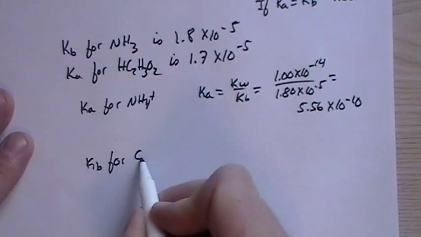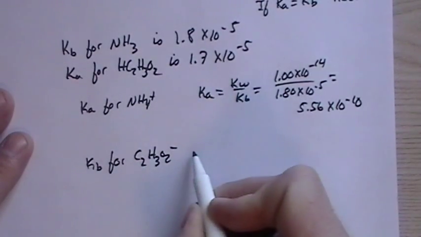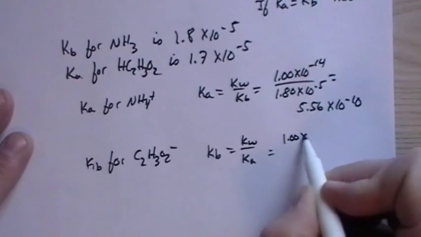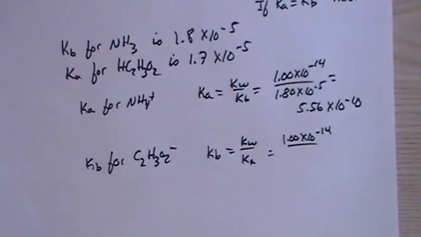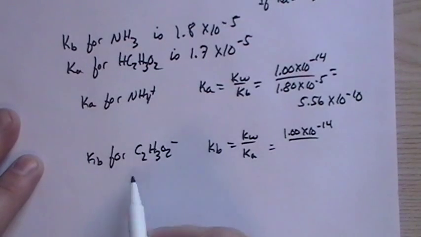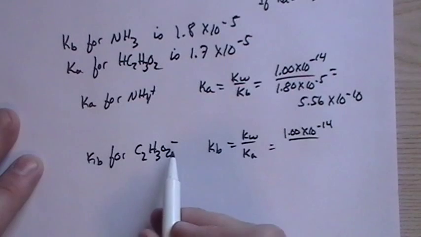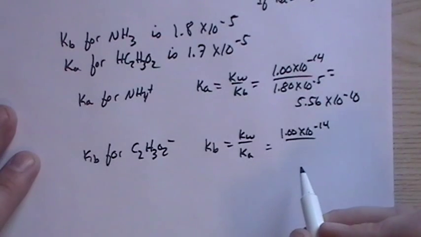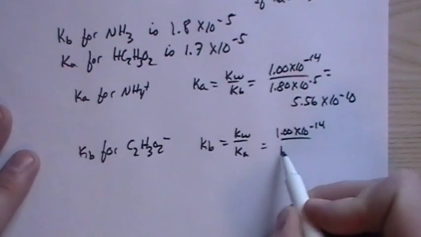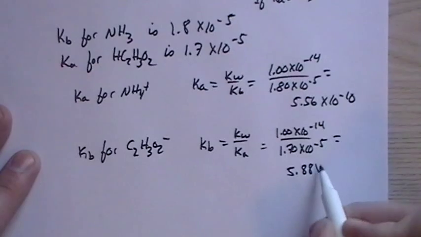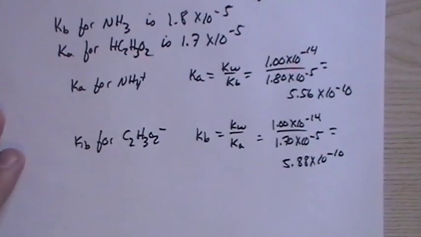Kb for acetate ion, well, that's found the same way with Kw. We just use the Ka for the acetic acid. And there's really no way of making a mistake about which Ka and Kb you should use, because you'll have the table, and if you try to find the Kb for acetate, you'll have to go to the Kb table. You won't find it there. And you'll also notice that it's an ion. So you'll have to stop and think about where that information is. And if you came up during an exam, I'd say, well, you have it. You just have to find it. So you'd go to the other table. Oh, that's right, it's acetic acid, and I have to convert it over.